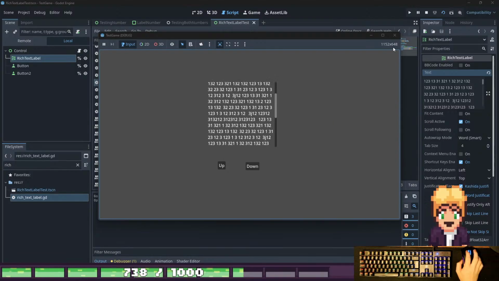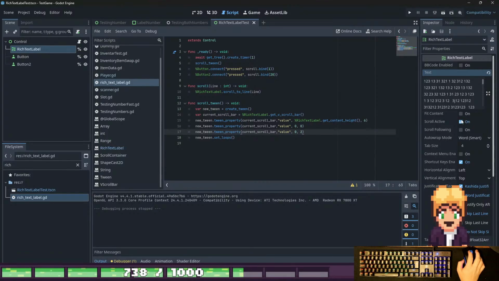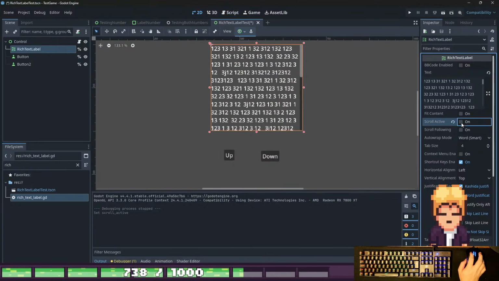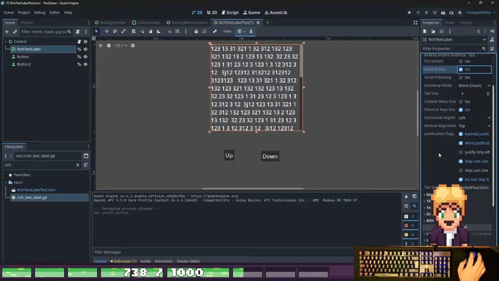And to make it visually a bit better and not make the player think that he can scroll something, where can I hide the scroll bar?